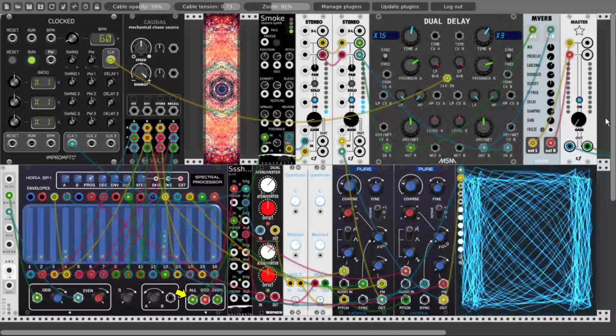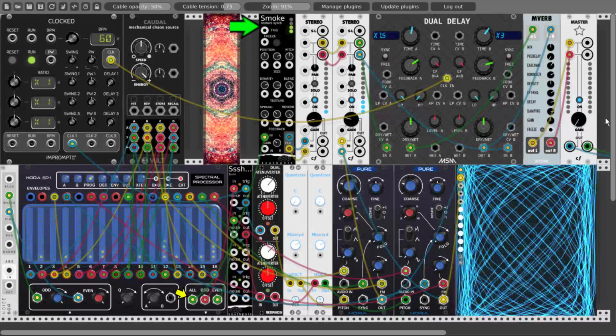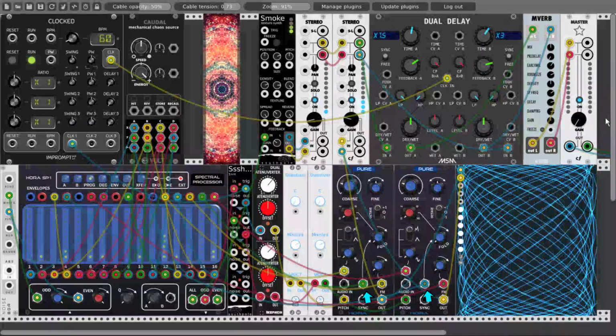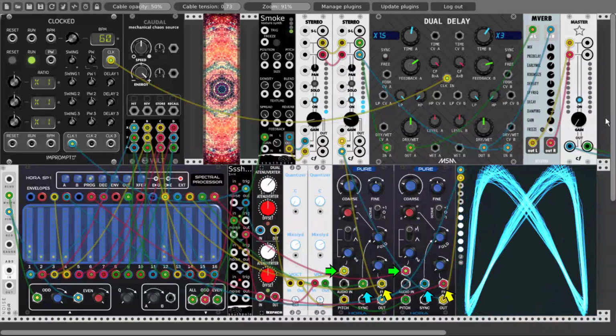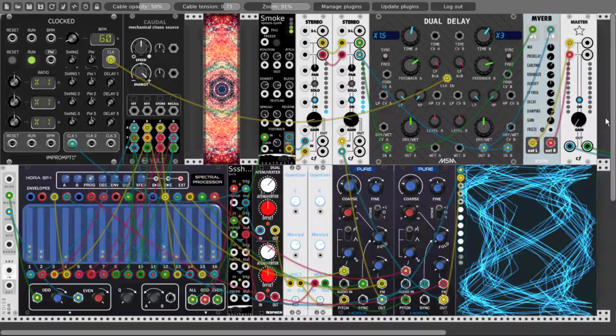The all output of the spectral processor is going again to smoke to add some atmosphere, and a few envelope followers are modulating the fold amount, the wave shape, and the frequency of both pure VCOs. And this is how it sounds like.